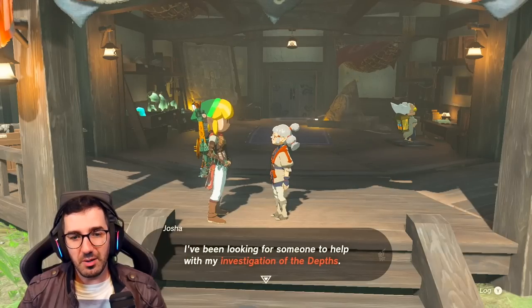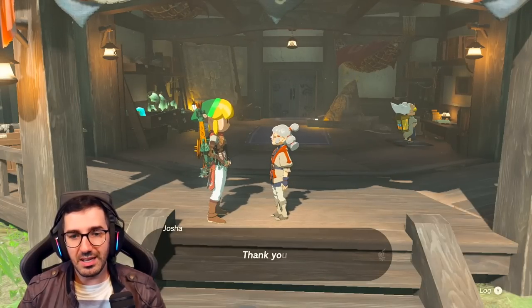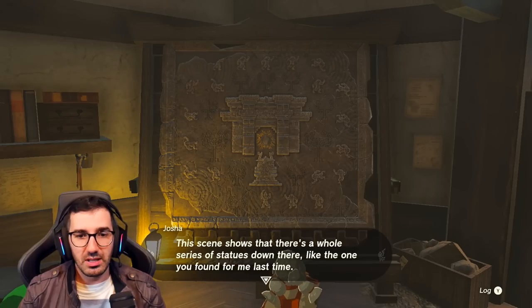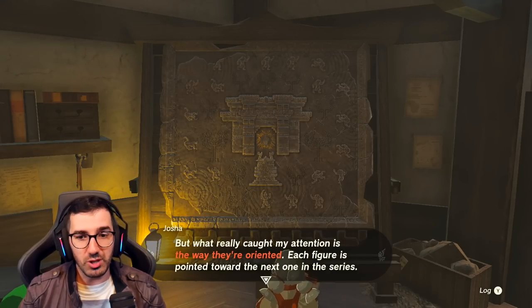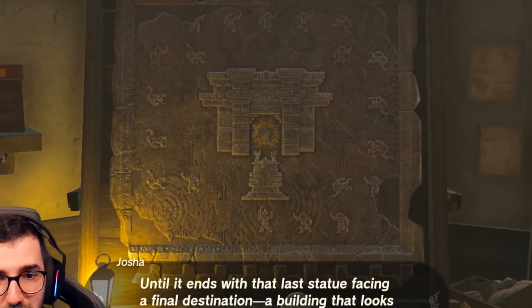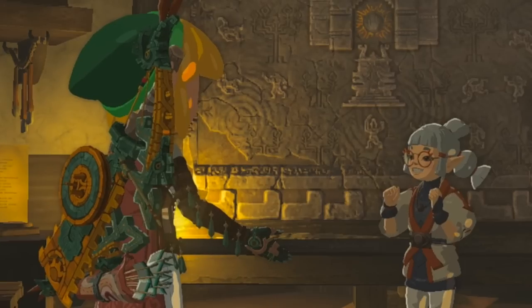I've been looking for someone to help with my investigation of the depths. I mean, you're the best for the job. Yeah, okay, let's have a look. A mystery in the depths. We're going again. Feast your eyes upon this amazing mural. The scene shows that there's a whole series of statues down there, like the one you found for me last time. But what really caught my attention is the way they're oriented. Each figure is pointed towards the next one in the series, until it ends with the last statue facing a final destination, a building that looks like a temple.